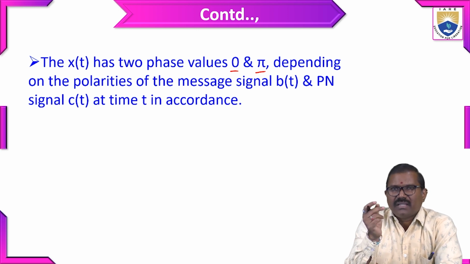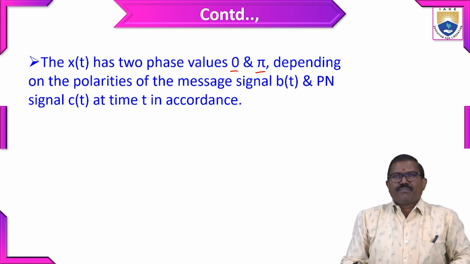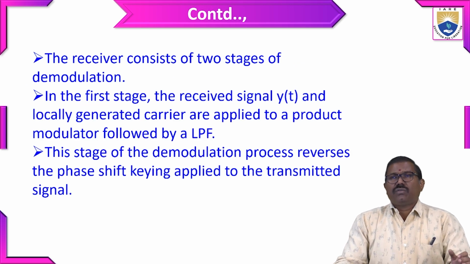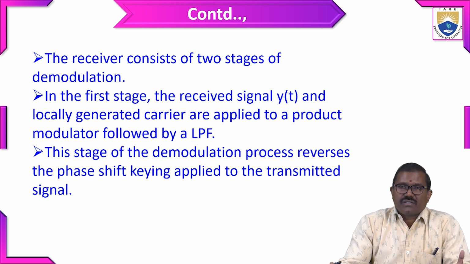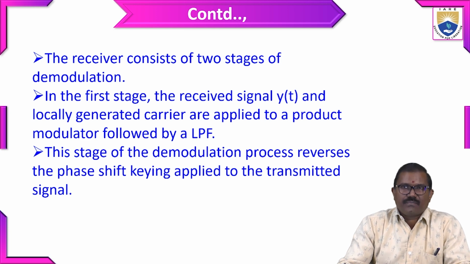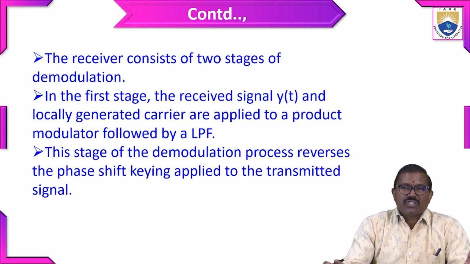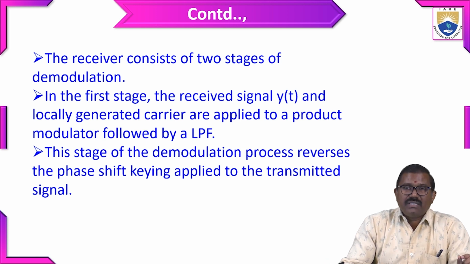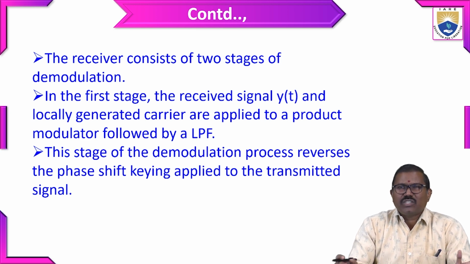And then the PN sequence. It is a pseudo noise sequence signal c(t). Why? Because in the transmitter we have two modulations. One is modulation with the carrier and the other is modulation with the PN sequence. So double modulation gives the spreading of the spectrum of the input signal. That is our aim. Narrow band is easy to interfere, so that is why I am going to widen or broaden the spectrum.